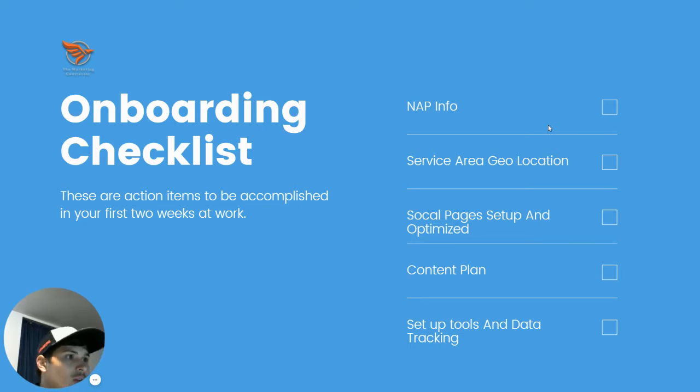The next thing is going to be your service area. So we want to know exactly where we are trying to target and where we want to show up, right? Normally, let's say your business address is in a particular city. We could take a radius, right? Maybe every single city, town, or suburb within a 30-mile or a 20-mile radius. It really just depends on you and your company, right?